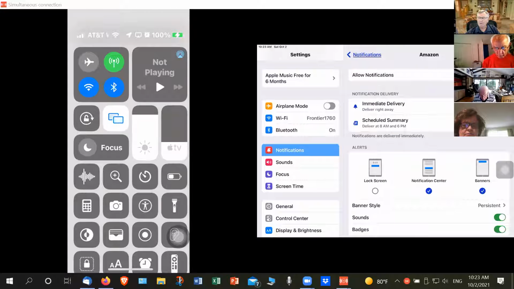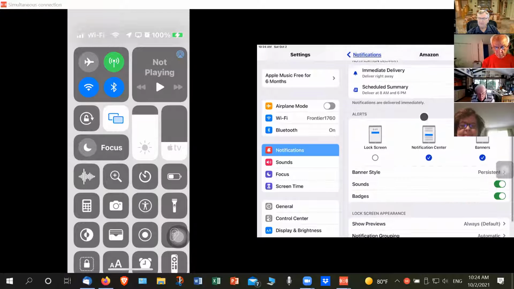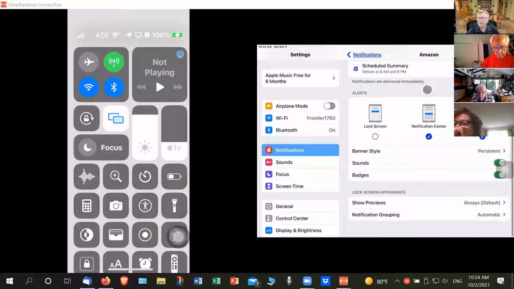I'm allowing Amazon to send me notifications. And I'm saying, when I get a notification, I want you to give it to me immediately. With sound. And down here is where I set up how I want to receive the notification.